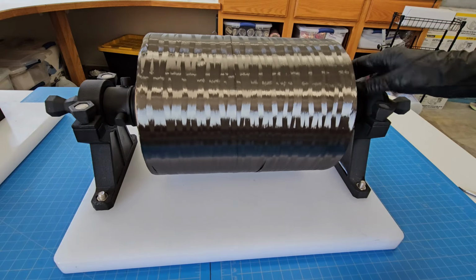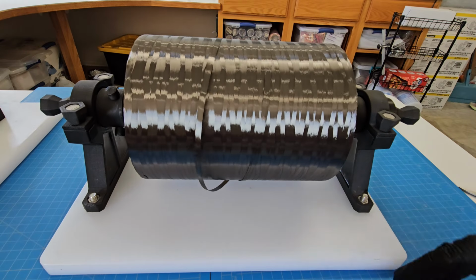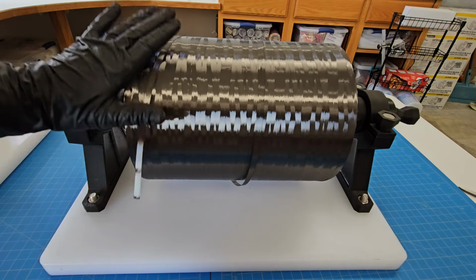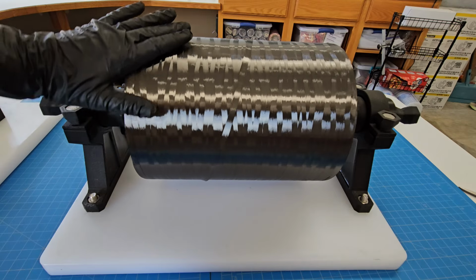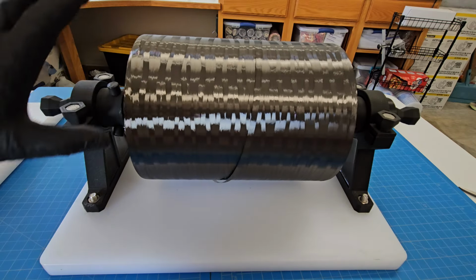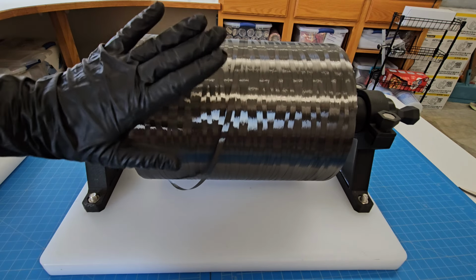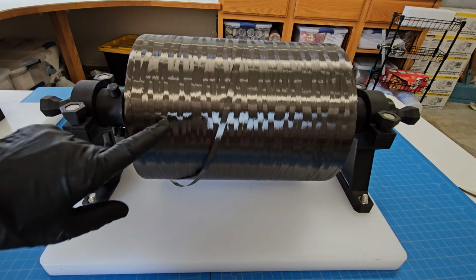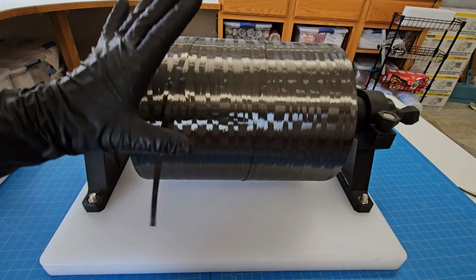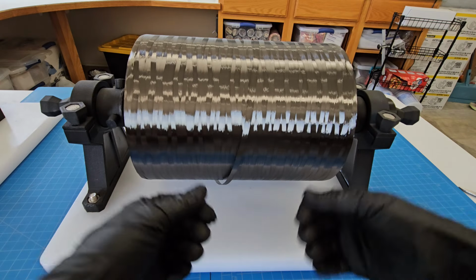A lot of people saw the video I did where I was going over some of these parts with 3D printing tips, so you'll recognize some of the pieces here. The key with this is that it's very balanced, very smooth. Everything is as easy as possible to turn. These rolls of carbon fiber are extremely heavy. And if you don't have a good bearing, it doesn't have to be a super special bearing, just a bearing for each side here, then the chopper is not going to be able to pull it.